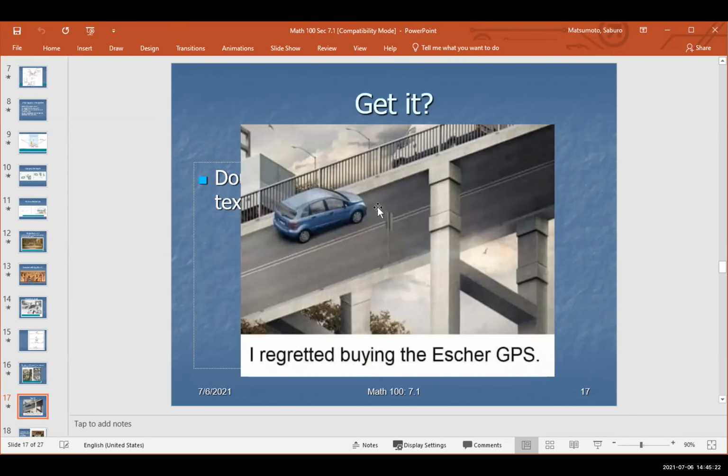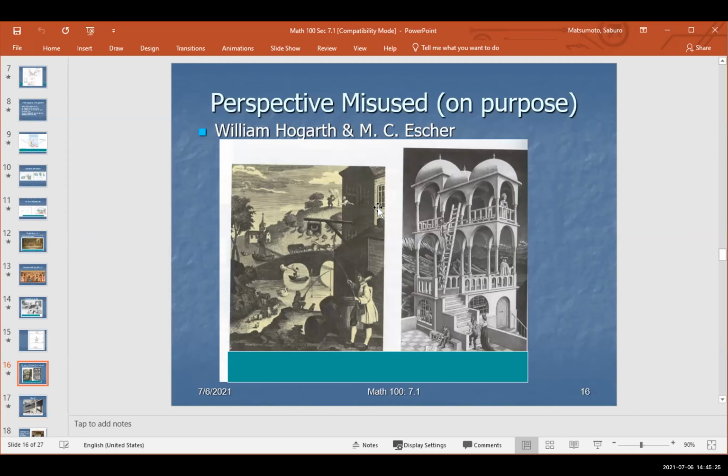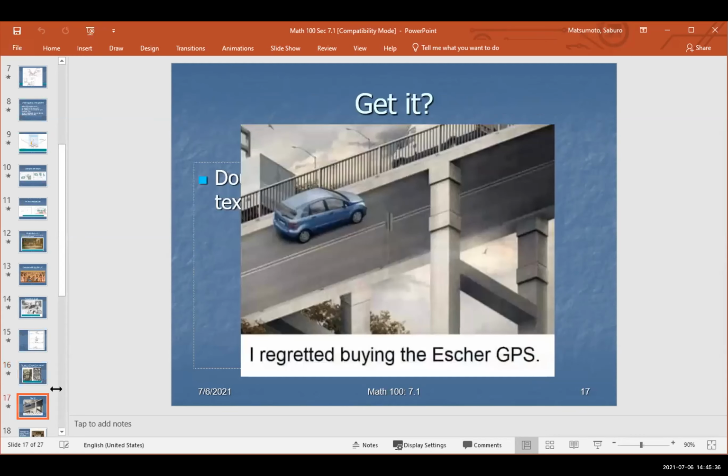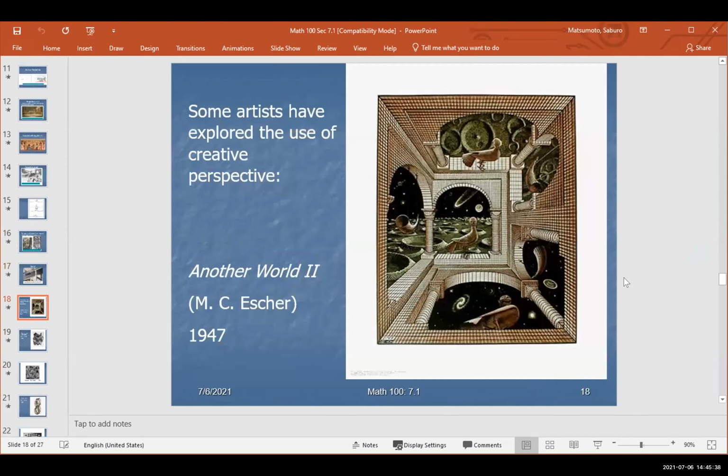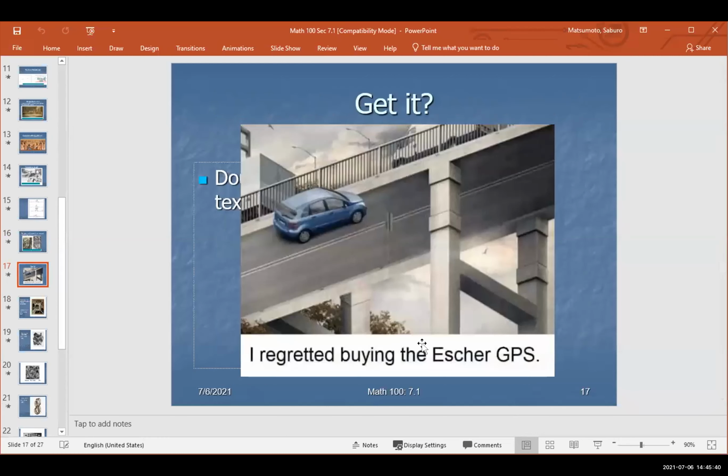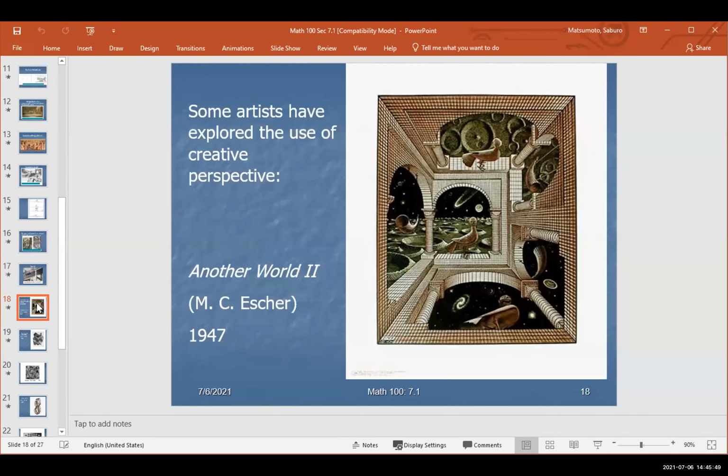So Escher is known for drawing a picture like this one on the right, which is clearly not correct, right? If you follow these columns, these really can't possibly be real. And if you are to translate that into today's memes, you can create a meme like this one right here. Is this car on the top or on the bottom of the freeway? Right. Okay, and Escher is also known for other intriguing pieces of art, and so this is one.